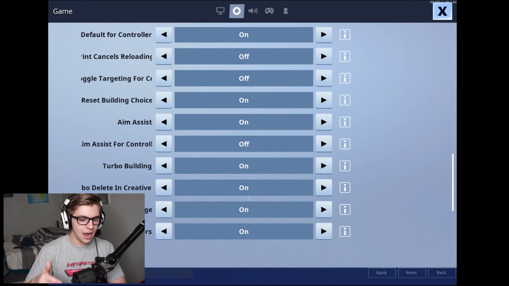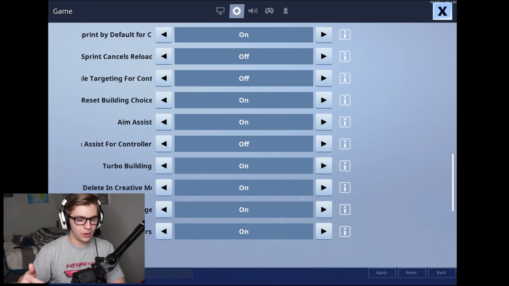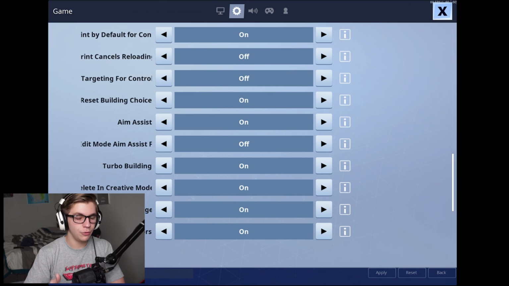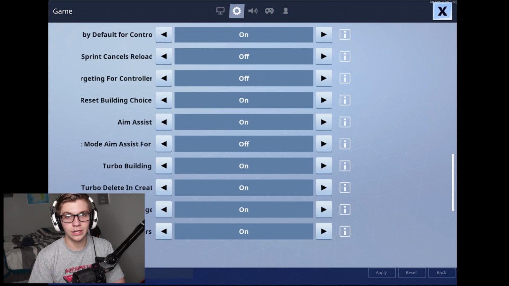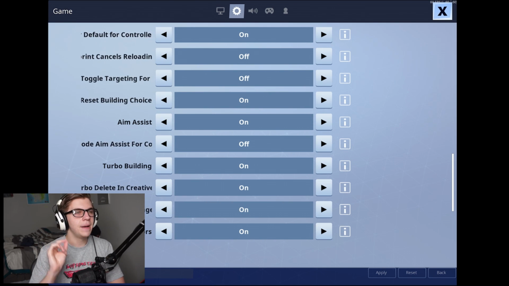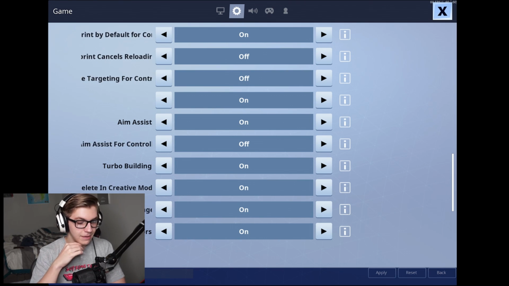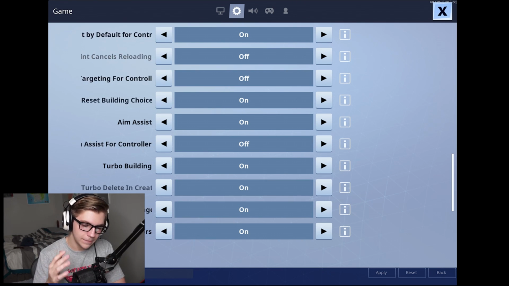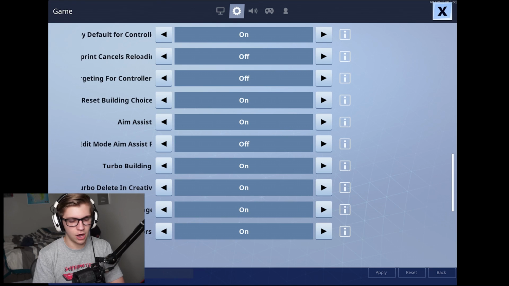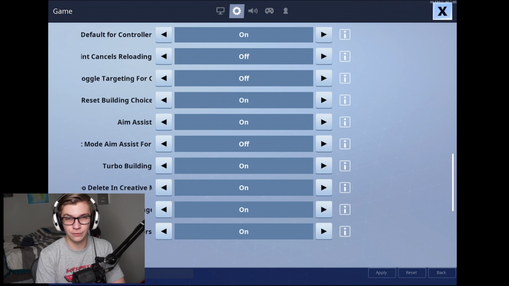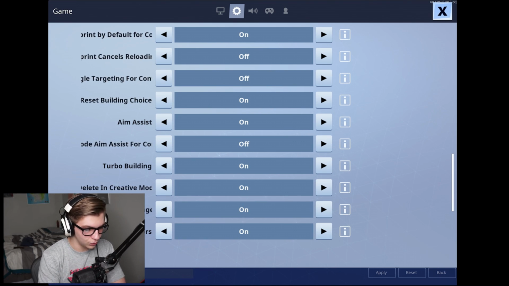So let's say I was ramping up with my ramps. I put away my builds. I pull them back out. They're going to be on my wall again. It is the best feature Fortnite has in this game for building and making your builds reliable. If you don't have it on, please, you're missing out. Probably a lot of people have it on. I don't even know. I think it's off by default. So if this is off by default, please reset building choice, turn it on. It might be a little bit weird to get used to, but you're gonna thank me later on down the road.